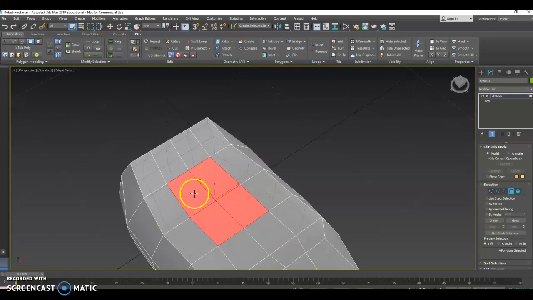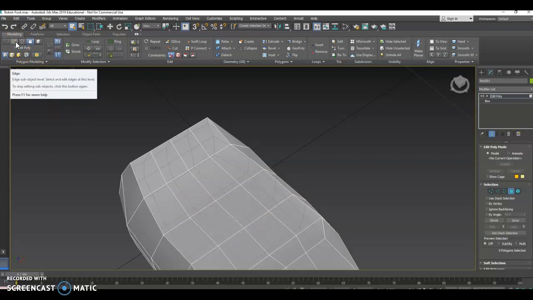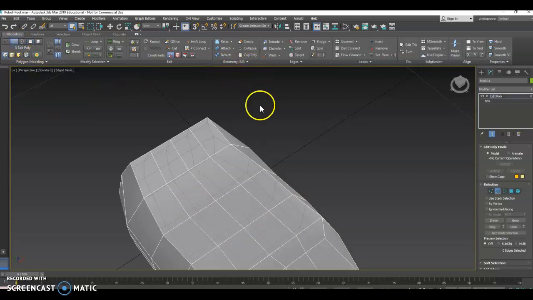If I created a hole here, I select all of these and hit the delete key on my keyboard, it removes those faces. But we have a rectangular shape here. We want it to be a little bit more circular for the leg. So I'm going to undo that, Control Z, and go back to deselect things. I'm going to go to edge select on the top here, and what I'm going to do is basically cut the shape that I want to work with.